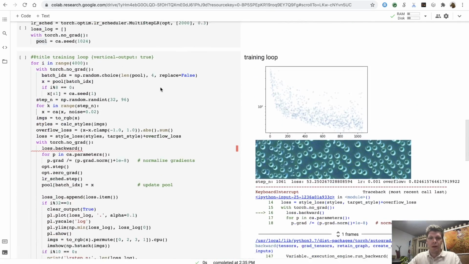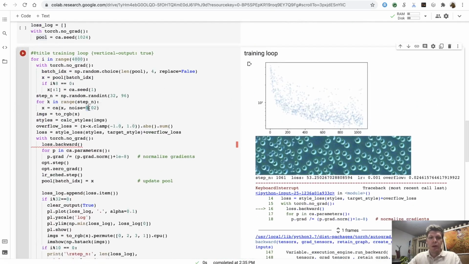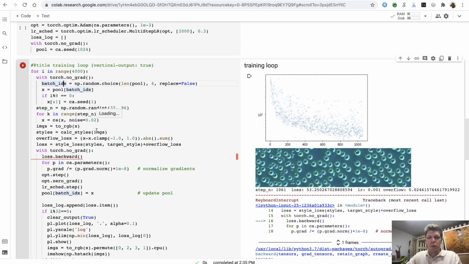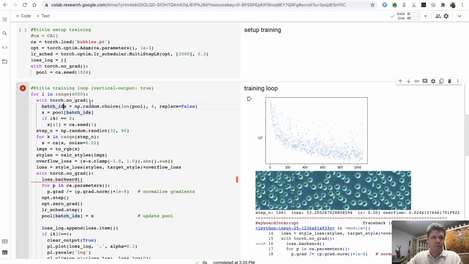Let's now modify the training loop. We will apply noise only to some samples from a batch, depending on the batch index, which corresponds to the position of the corresponding sample in a sample pool. So for even batch indexes we will train without noise, and for odd we will apply noise. And also we will apply different loss functions for odd and even samples.